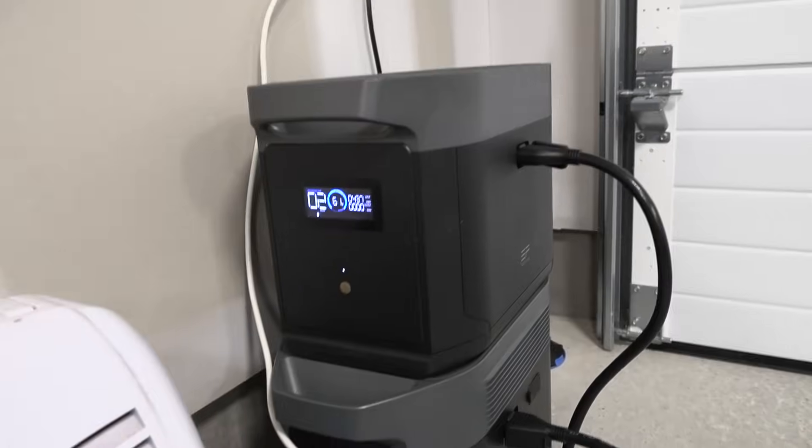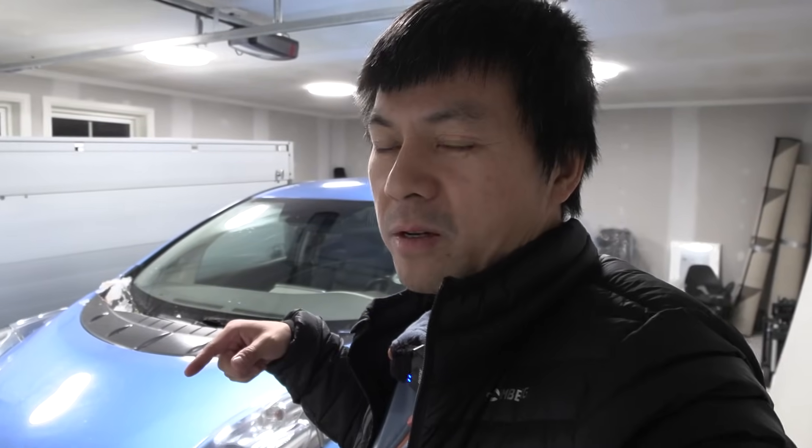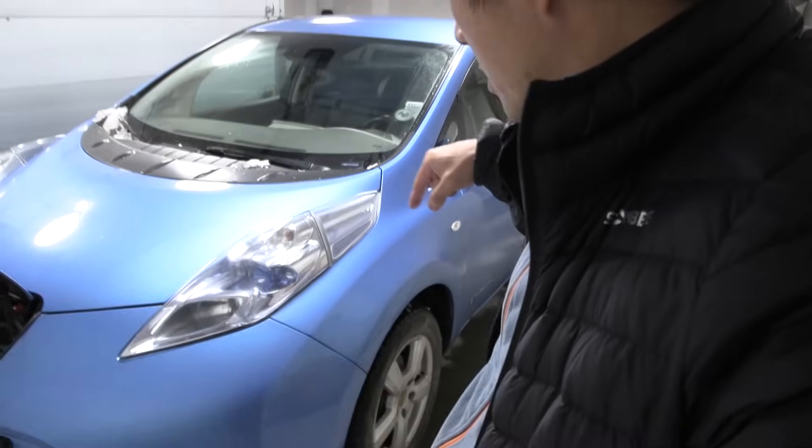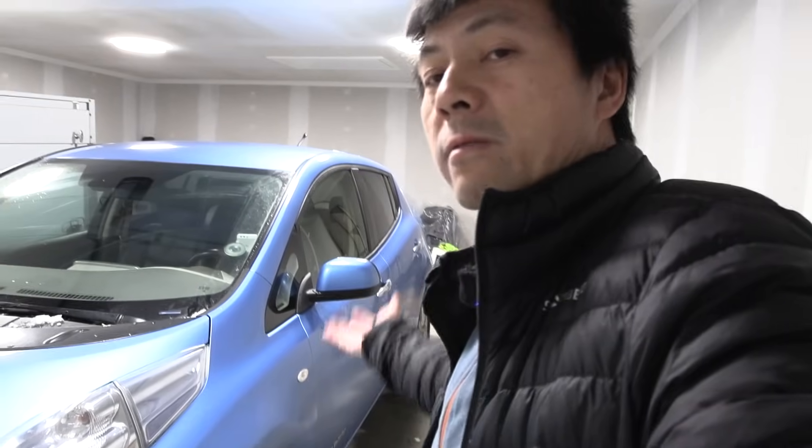EcoFlow is just going to top up — very nice to have it as backup. In the future I have to travel with the Leaf, and upcoming week I'm going to drive this Leaf to pick up a press car — a Kona. That will be fine as long as I start here with a hot battery. Prior to that, I need to temporarily increase the temperature to maybe 20 degrees Celsius in the garage, or maybe more efficiently just put a fan heater under the car. That will be very efficient to heat up only the battery area. If the battery can start at around 20 degrees Celsius, that'd be great.